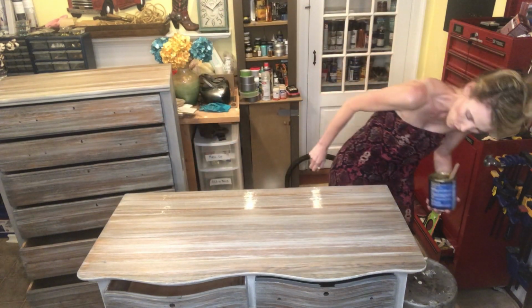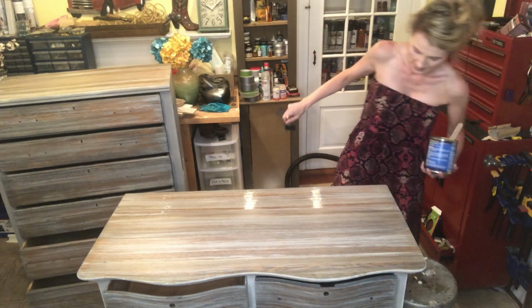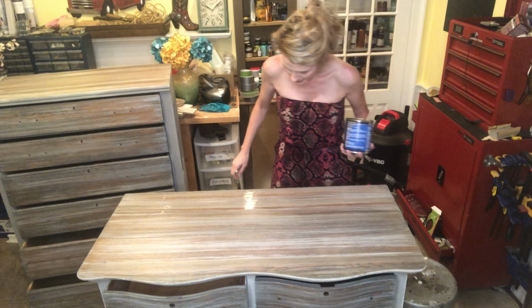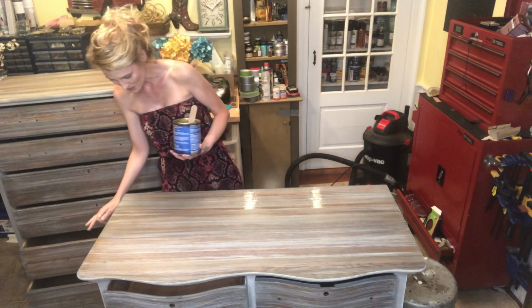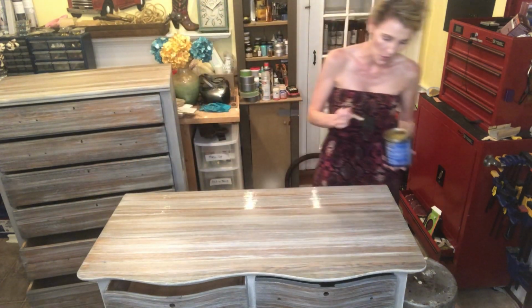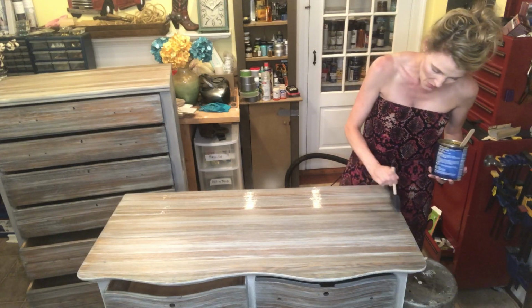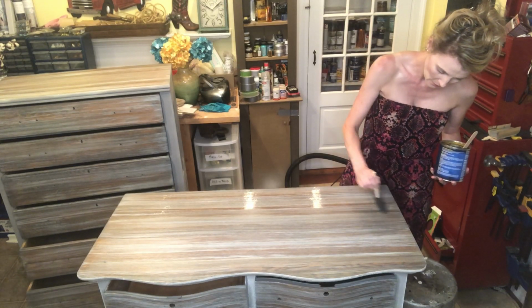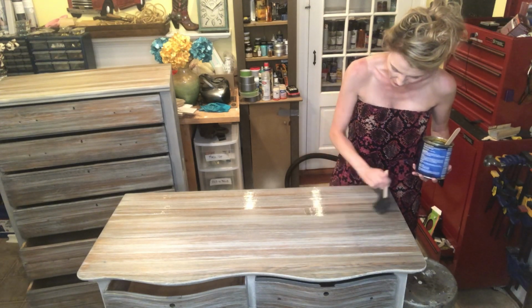Again, I'm checking my work. I go down to the side because I can see with my light that it's hit everywhere because it's super shiny, and I can tell if I've missed a spot because it won't be shiny. But everything looks good so far. You guys, I'm almost a third of the way done with this top. That's how easy this is. Again, bringing it this way.